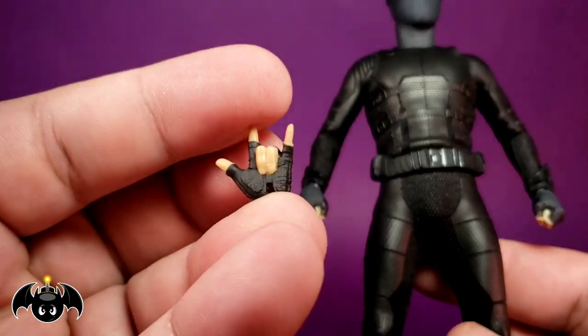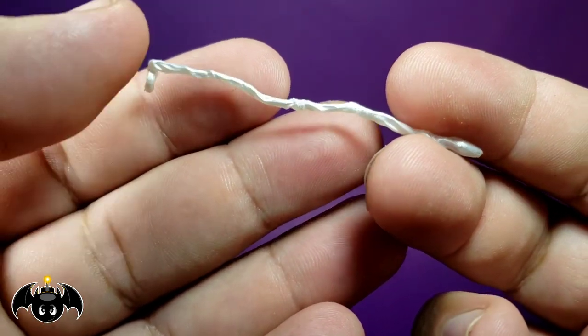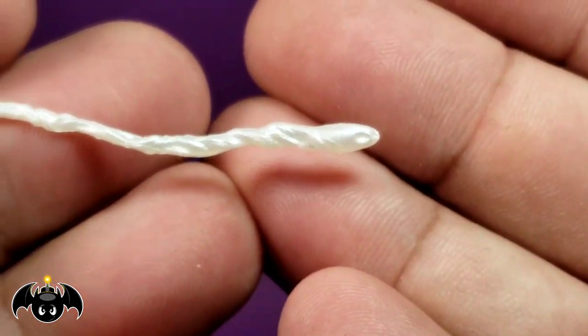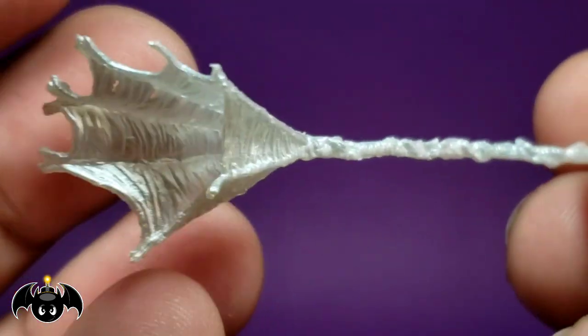So we got some flipping hands because of course it's Spider-Man, gotta have flipping hands. And then we also do get some actual web effects here. So we got this nice smaller hands, and we've seen all of these before, but I love the fact these are in a really nice pearl white. The color just looks really, really good, and love how that looks under the light. We also get this one right here spraying this cone web like that. Again, that pearl white looks really cool.